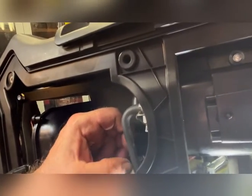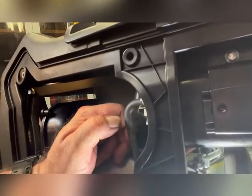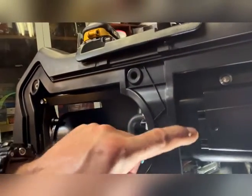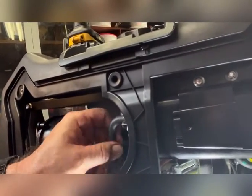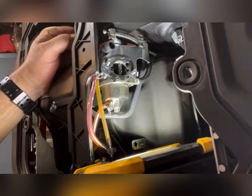And I may tee it off also and put a little drain line on it. The canister will receive the gas if there's anything in the line. So I'd like to be able to plug it up in that area, but I don't know if that's possible at this point. So I've got to noodle on that a little bit, make sure I get the best option.